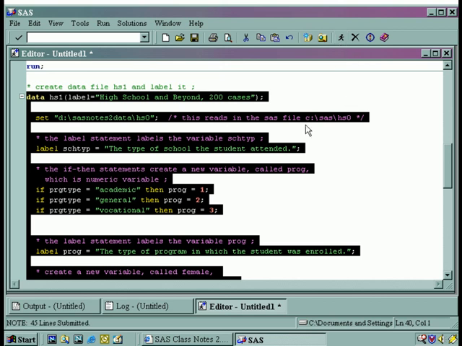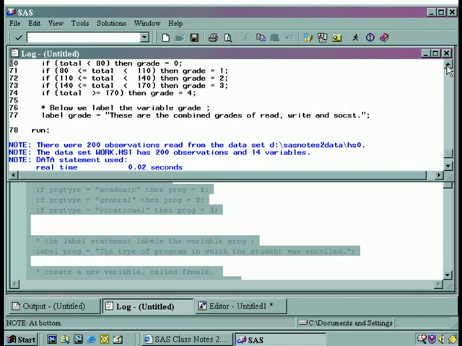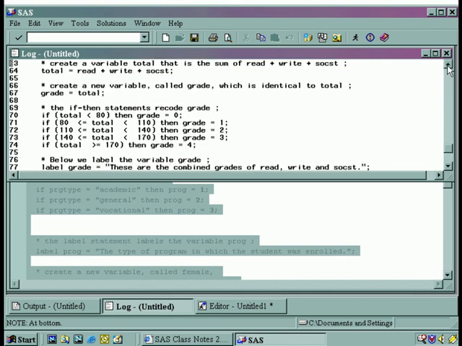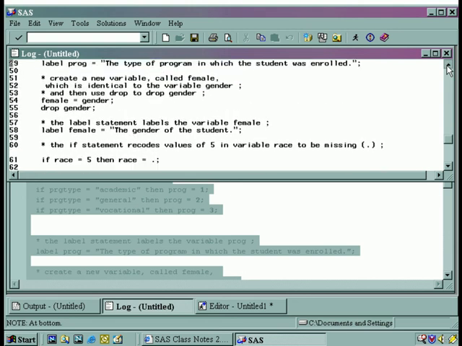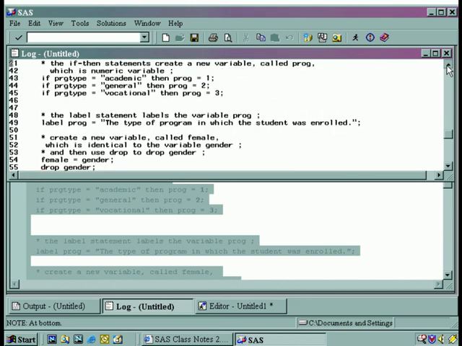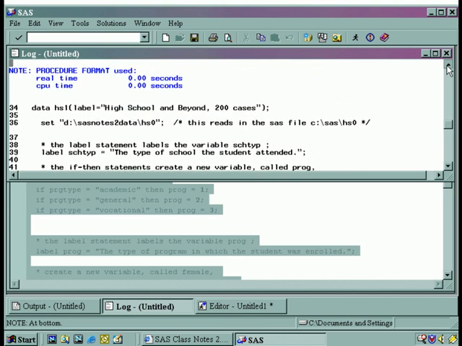And it doesn't look like a whole lot happened. Let's get over to the log window and make sure that we don't have any errors. Okay, we're up to 14 variables. That's good because we created a few. I'm going to scroll up here and look through this to make sure that I don't see any warnings or any errors. We're still scrolling because this was a long one. And it looks like we made it through all right.